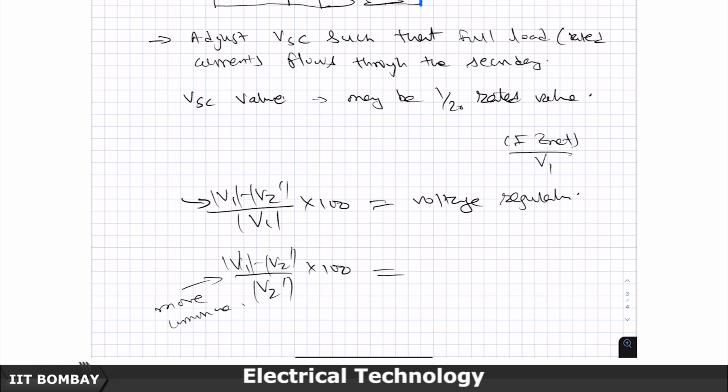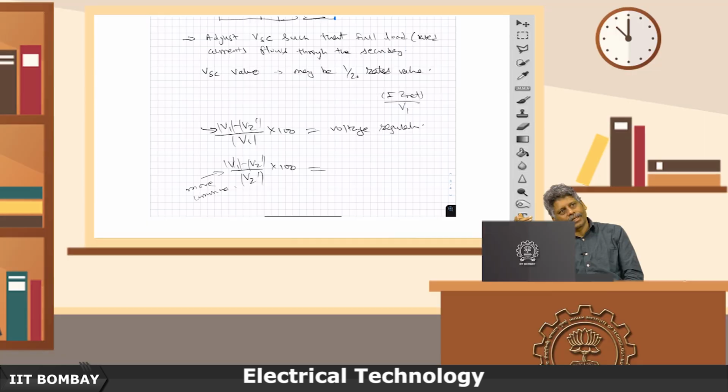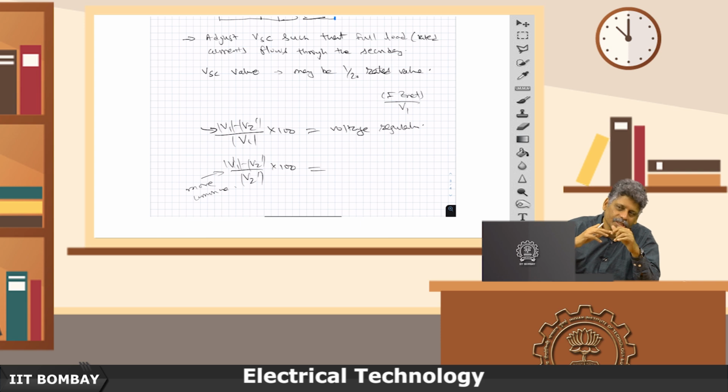So, because the leakage reactance is a small value, if the leakage reactance becomes larger and larger, the voltage regulation under normal operating conditions will become 0. Now, you may say, why not design a transformer whose leakage reactance is as close to 0 as possible? Resistance you cannot avoid, but I can take care of the leakage reactance part of it. This is actually leakage impedance, to be honest, and I can reduce the leakage reactance by making sure the magnetic material is much better, the leakage flux is much lower and all that kind of stuff.